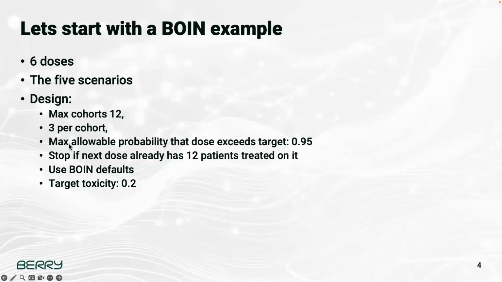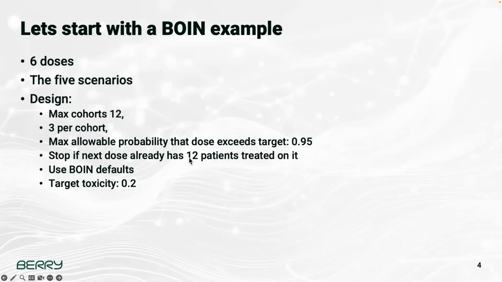These all have a rule I haven't mentioned. They have a rule that allows you to specify a max allowable probability that the dose exceeds the target. In practice, you have to set this pretty high in order for these designs to be able to escalate. So the default is 0.95. If you start setting it much lower than that, you'll find the designs will either be slow to escalate because they'll want to see more patients without toxicity at lower doses, or they'll even be picking doses that are too low because they'll never get to the target dose.